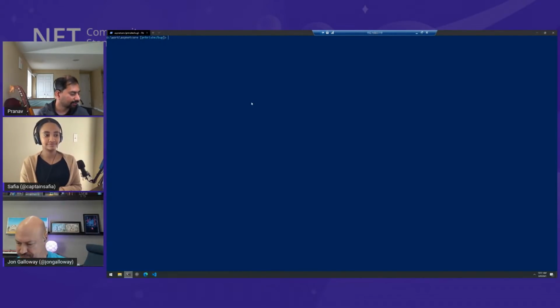So the same way Safia started off on the CLI, before we get into VS, we have to do some prep steps before you can open up an ASP.NET Core solution inside of Visual Studio. The same things that Safia did. So we basically acquire and activate a .NET SDK that the repository requires. Basically, the repo picks up a new build of the SDK every so often, and we require it to build the repository, so it's on the bleeding edge of a preview SDK. So you start out by getting that.